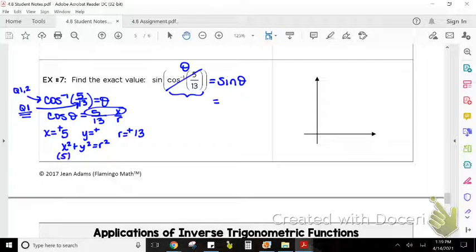Does anybody know what it is without solving it? It's okay. You remember the Pythagorean triples that you talked about back in geometry? It's one of them, but if you don't have it memorized, it's okay. It's 12. 13 squared is 169. So if I subtract the 25 there, we get y squared is 144. And so we know y is either positive or negative 12, right? But we already said, because we're in quadrant 1, we know it's the positive 12.